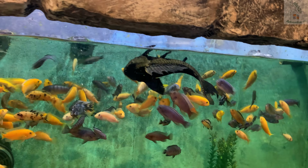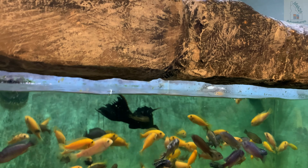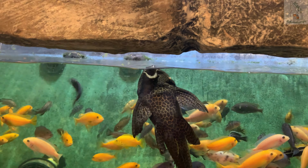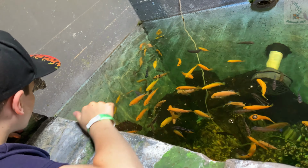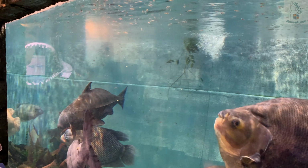Even the cosmos is up there. He just turned over. Yeah. See him? Look. He's eating over there. Oh, it scared him. He's on his back. Yeah, he likes that. I know. But there's, oh, I didn't see the other one. Very cool. Wow, they're fast when they want to be. Yeah, right?